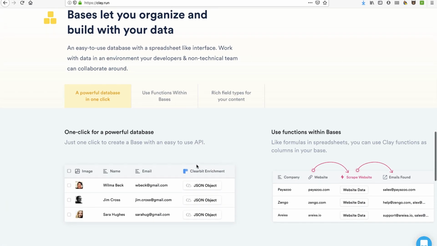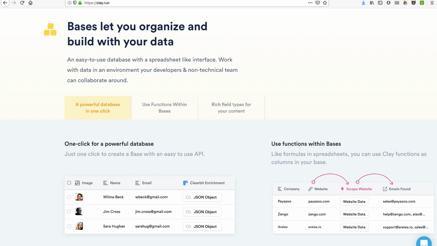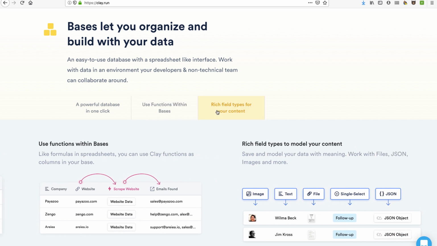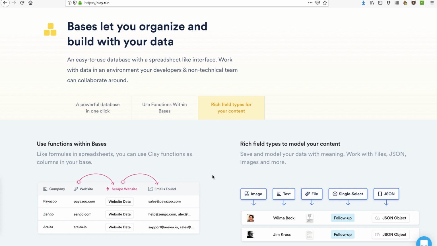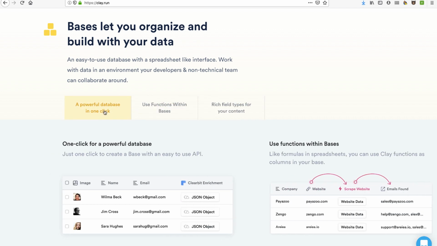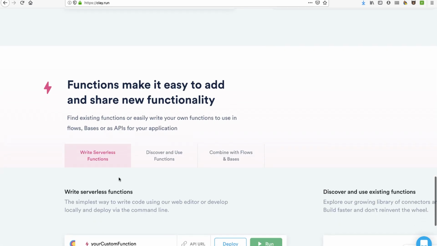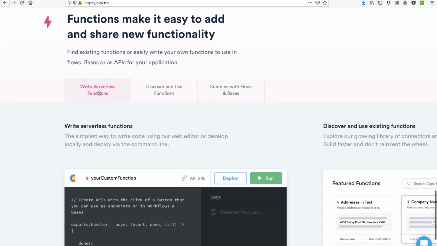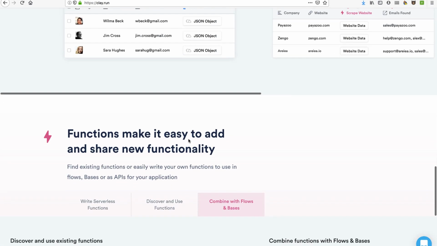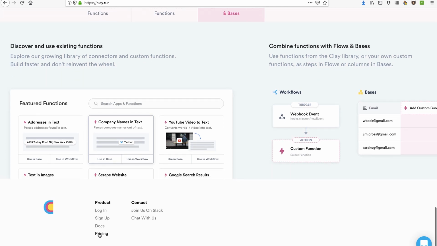But then I scroll a little bit further, and it talks about building and organizing your data into a powerful database with one click, and doing all sorts of functions within these spreadsheets or databases. And I'm thinking about CRMs, and I'm thinking about all sorts of things, kind of like Fieldbook, which went out of business, but Airtable, which is a product that does some of this stuff. Then you scroll down a little bit more, and it's talking about writing functions and all kinds of custom things. So I don't think I'm going to be able to do justice to this product in just the short video that we do here, but I do want to check it out and introduce it to you, and we're going to do an onboarding.